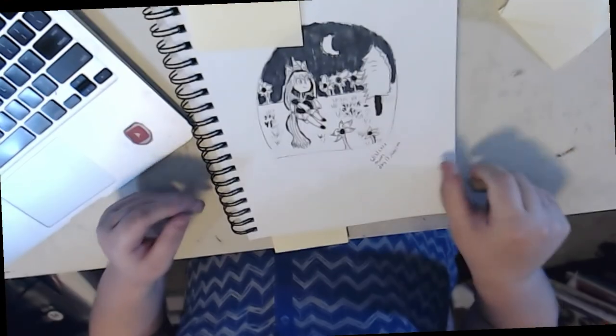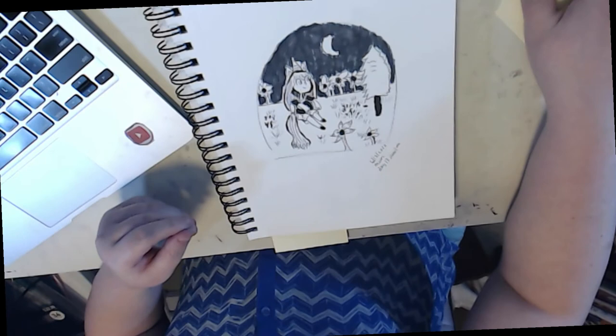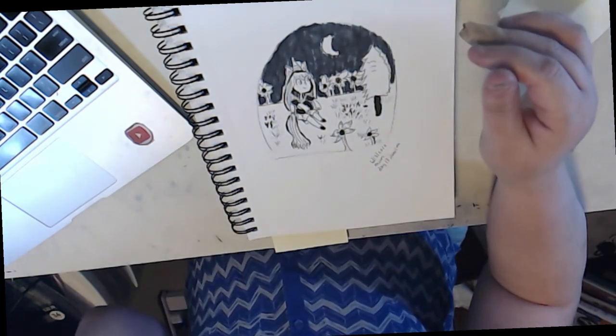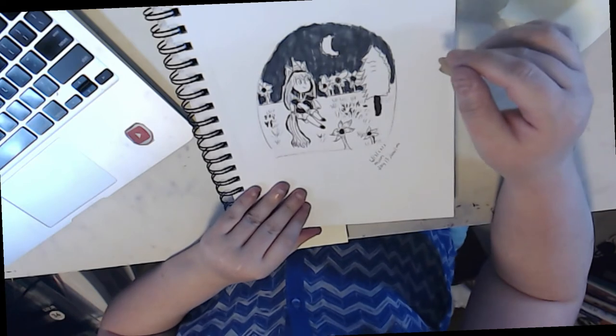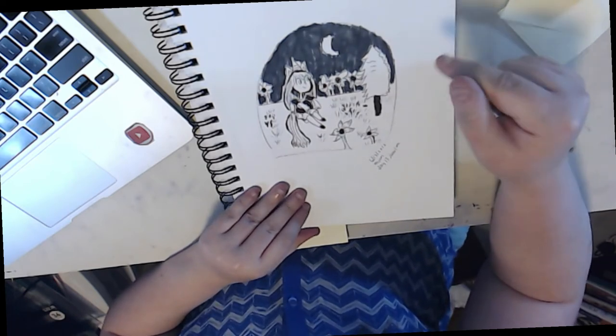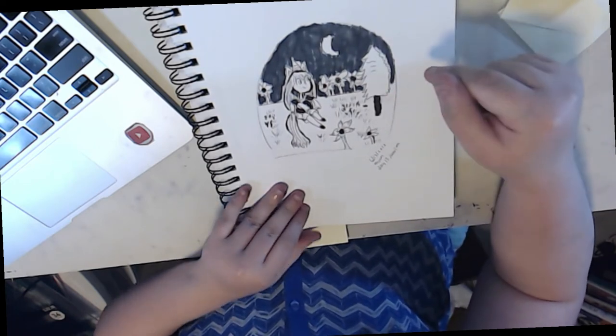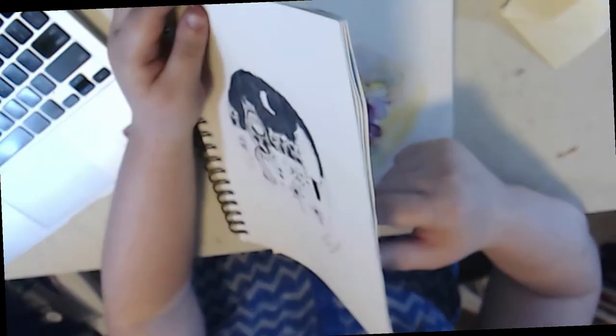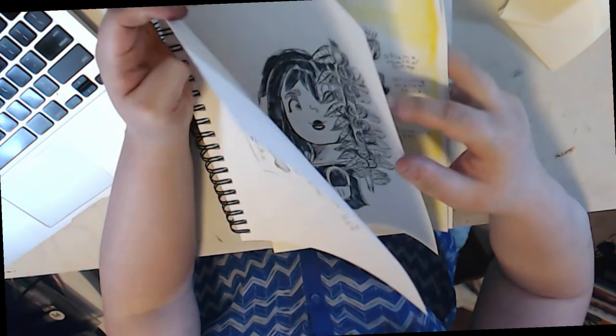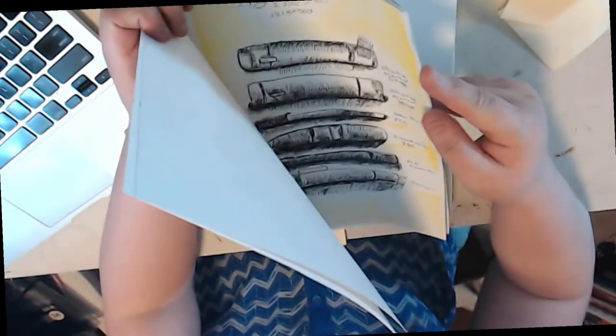Day 13, instead of doing unicorns, I did a unicorn girl and she's looking at the moon. This sketchbook is really mainly dedicated to learning line art and ink illustrations. So I was having a lot of fun with it and the details and everything. I learned a lot in the sketchbook, guys. You have no idea how much I learned.